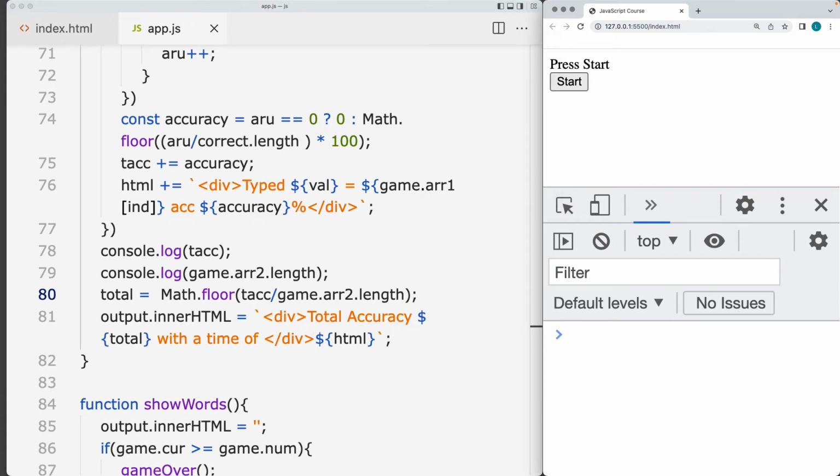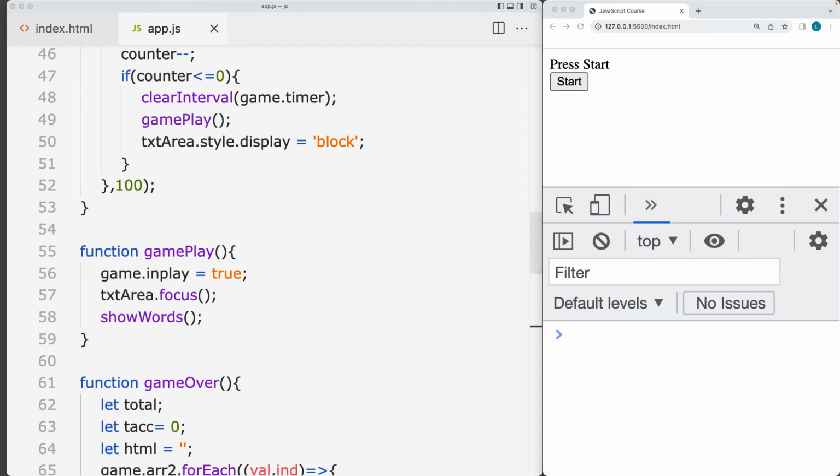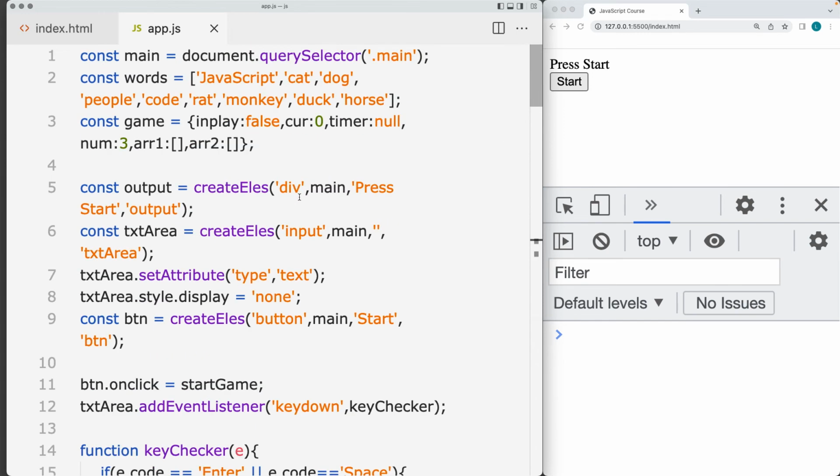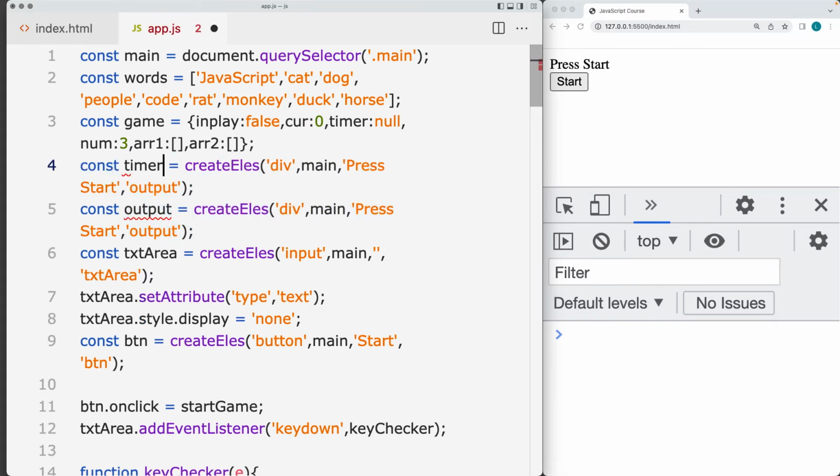So let's go ahead and add in the time. Once we start the game, we want to track the amount of time that it's taking to run this. That means we need to track the time values, and we can show the time as well within a timer area. So I'm going to add that to the screen as well. We've got an output text area, and I'll create an object called timer value. This is where we can output the timer value.